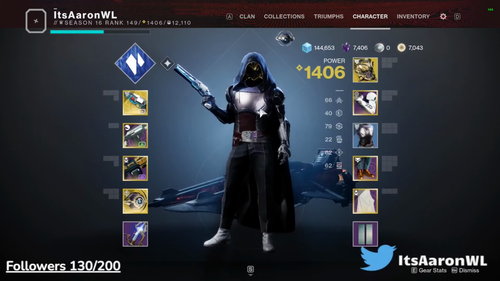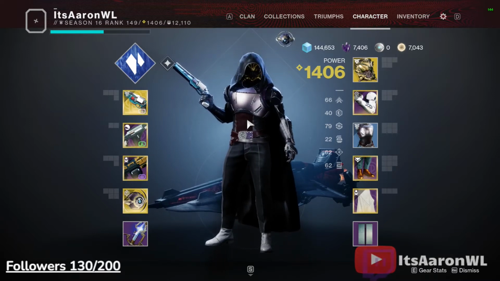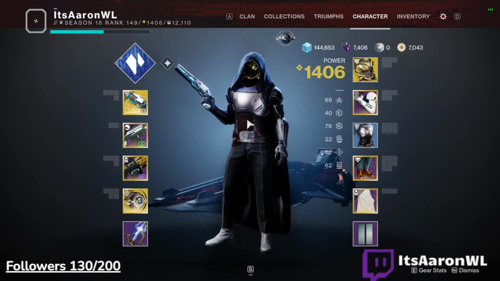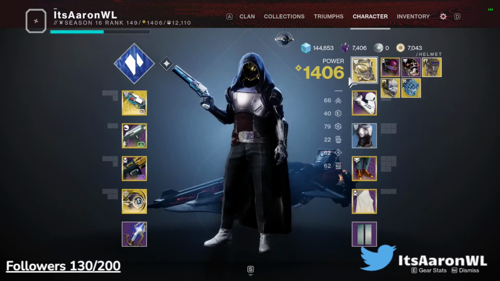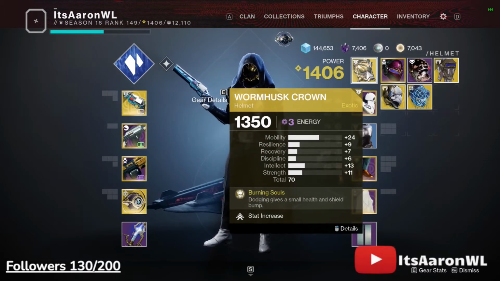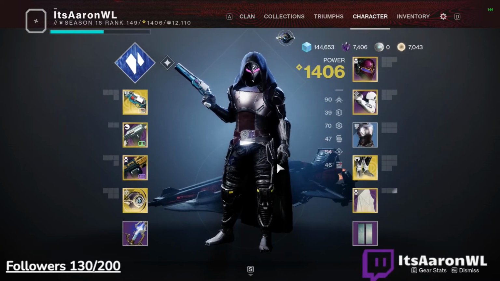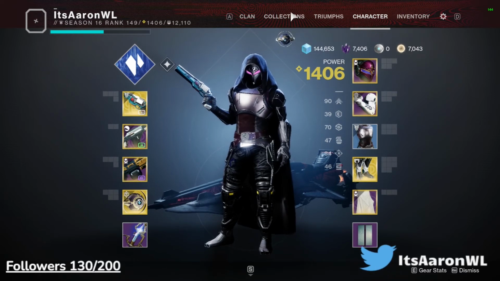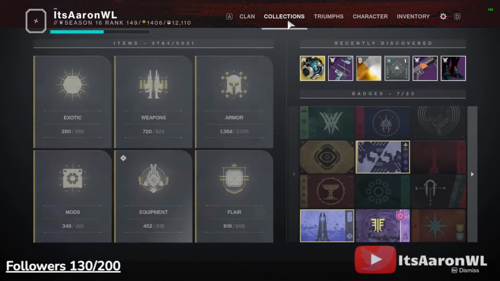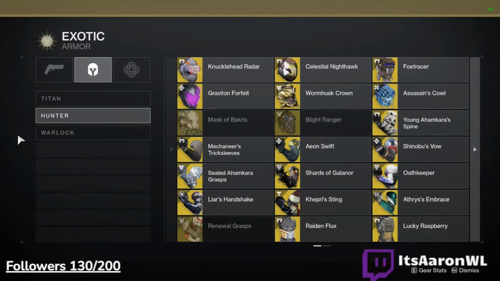I think Wormhusk Crown is extremely annoying in PvP, because when you're in a duel and somebody gets weak, they just dodge, get like 25% of their health, maybe more than that, and then just come back around the corner and absolutely destroy you. So there's nothing you can really do against that, but I don't even think that one is as annoying as the Suthers one. This one is more prevalent in PvP, or 3v3 PvP, I should say. But I actually do not have this exotic because I barely play it.